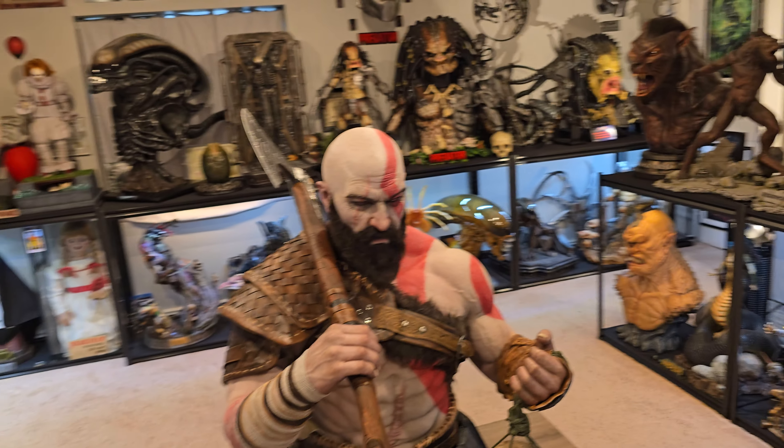The skin tone and tattoos are absolutely perfect. The armor is all high-quality leather. The axe is real wood with a poly stone head — very well detailed with hand-carved elements. It doesn't even have the upgrade gems, which you add later in the game, but it has a really nice pattern design etched into the wood with leather straps. It comes in two pieces and attaches to the silicone hand via a big metal rod that secures it on each arm, and then the body to the base.